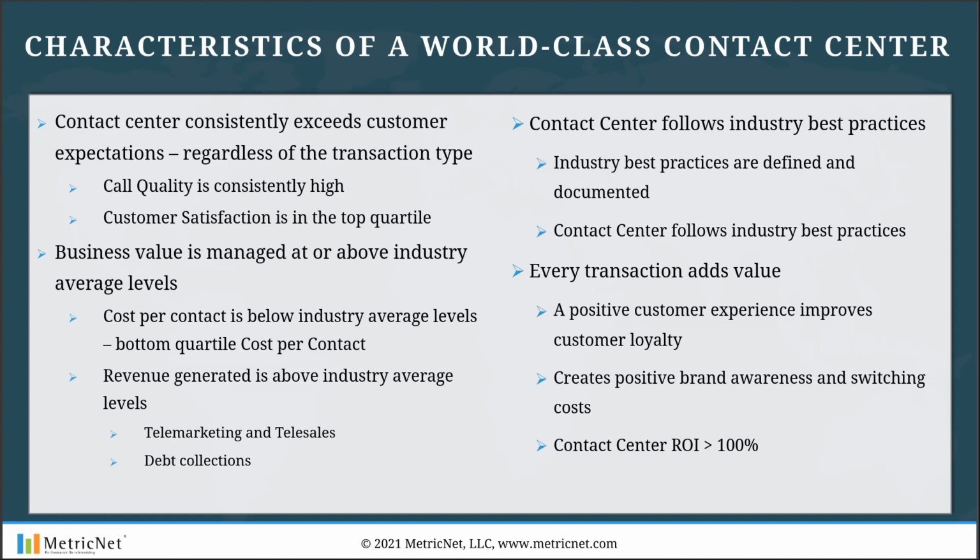And then the fourth component of our world-class definition. We like to see that the contact center is adding measurable value. One way to look at this is through ROI, return on investment. So if you're a customer service contact center, say in hospitality, and you're spending $10 million per year delivering that service, and we measure the ROI, the return on that $10 million investment is $30 million, your ROI would be 300%.